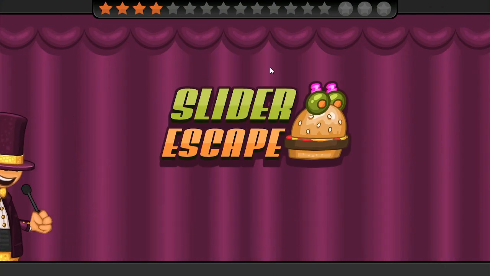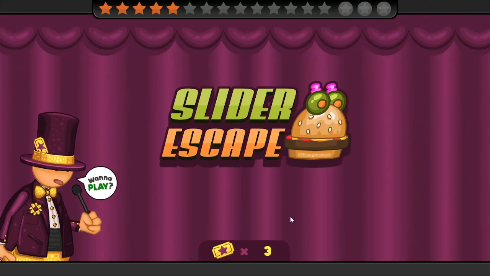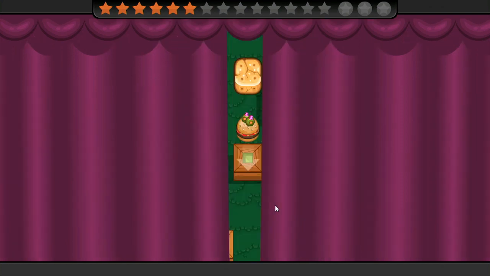Nice thing is, there's no time limit on this, unlike the mobile equivalent of the game. So where can I go? Vanilla poster. Okay, well. That one was a little weird, but still pretty nice. Three-tone polo. Actually, it looks pretty good. I could totally wear something like that.